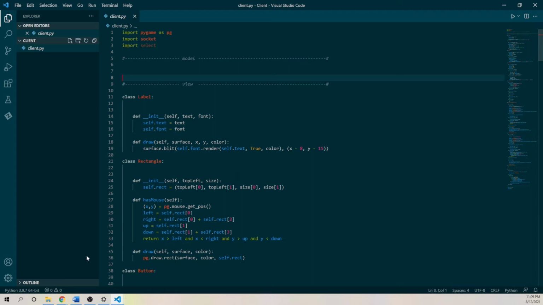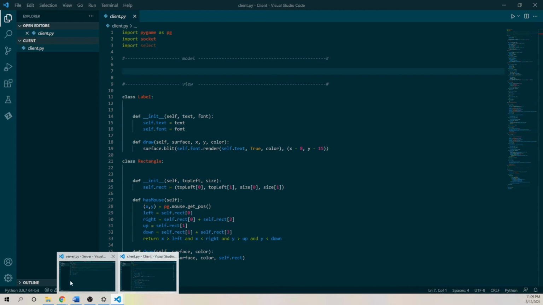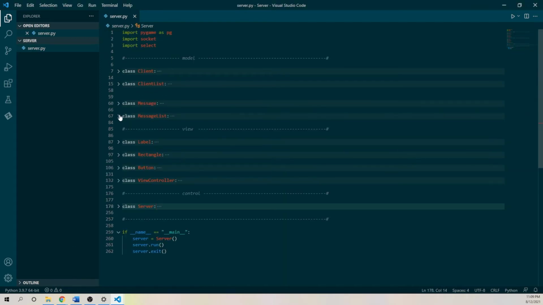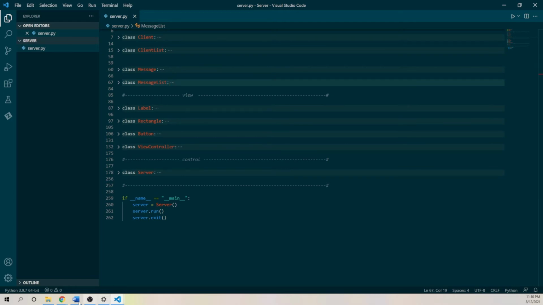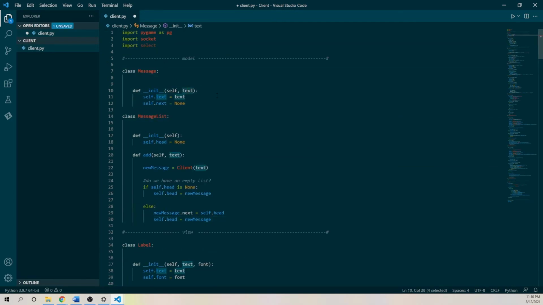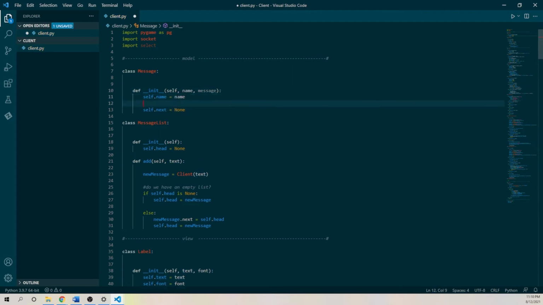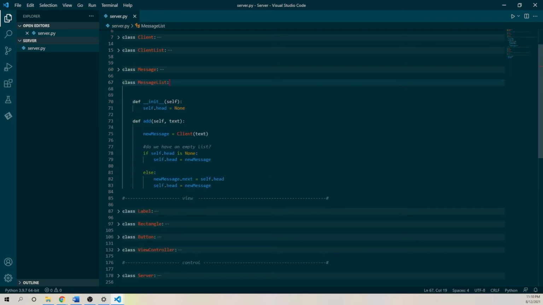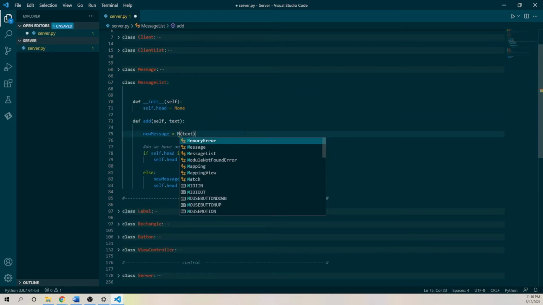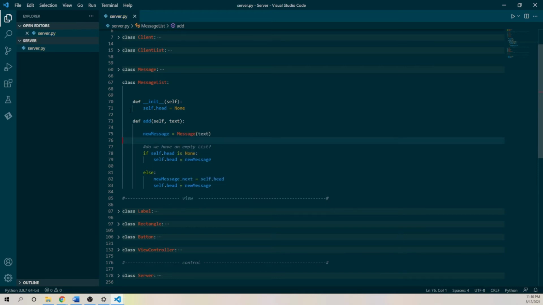And as a matter of fact, we're going to need a few things. So I'm just thinking out loud because in my other example I actually had this ready to go. Well, let's grab the message and message list. Oh, just spotted something. Okay, so in the server, for the message list add, that should not be client, that should be message. Good spot.